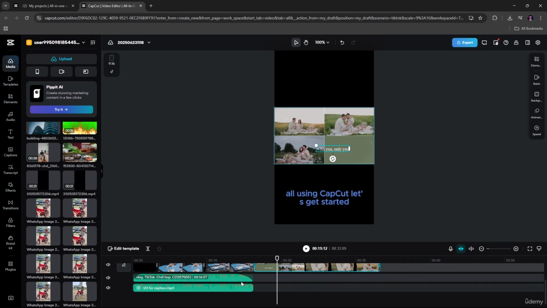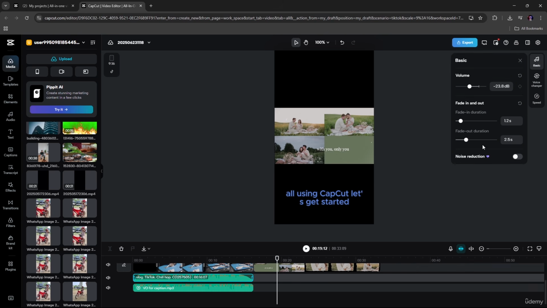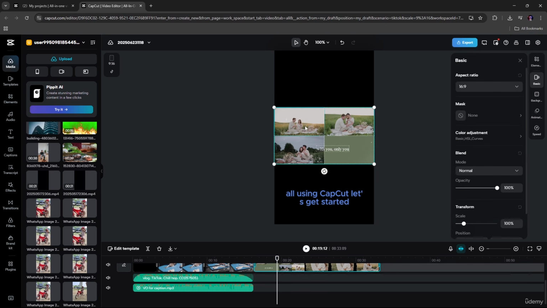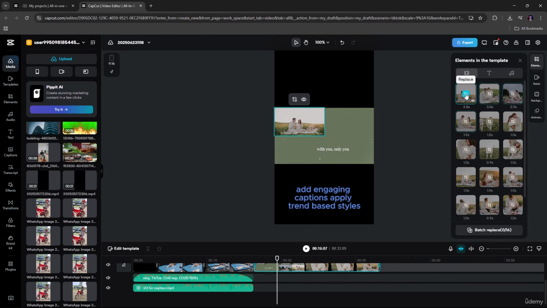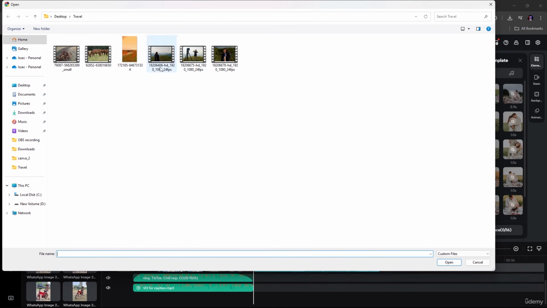And also, another thing is you can add magics, like you can use the difference of denoise, or if you do have this one. And now the next thing is you can easily replace it by selecting, or you can have the options to replace by clicking over here, and you can choose from there.